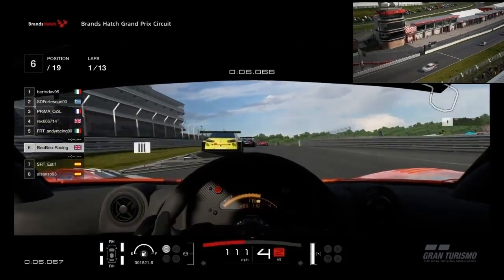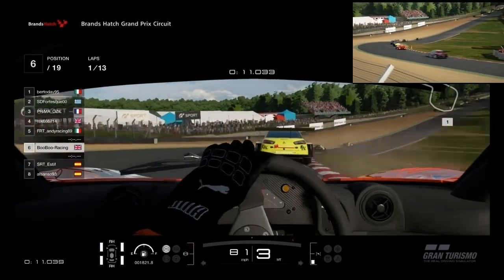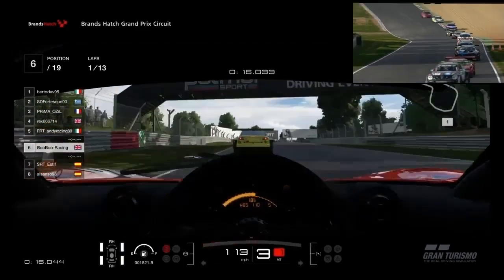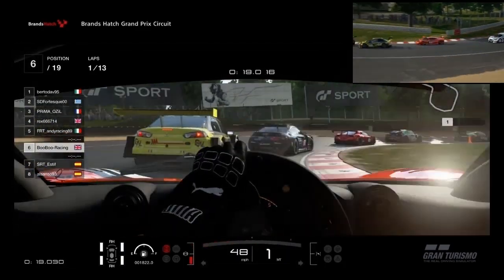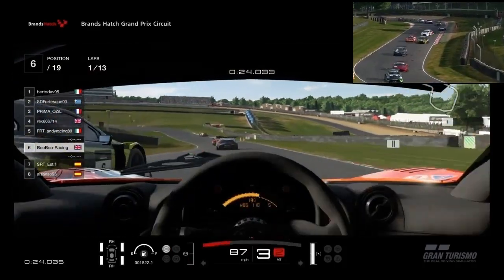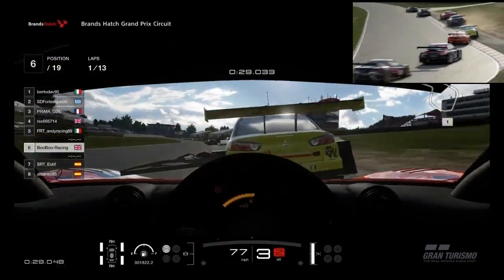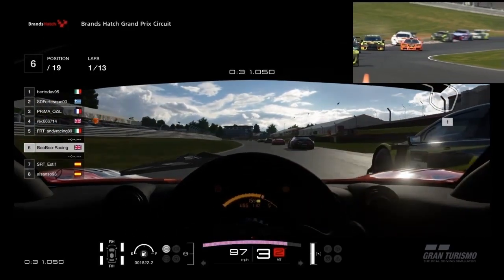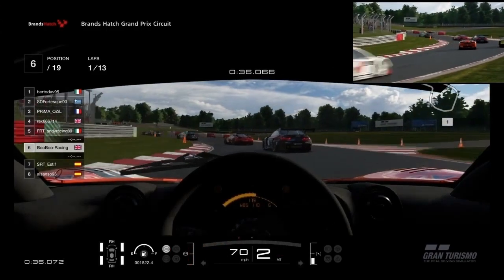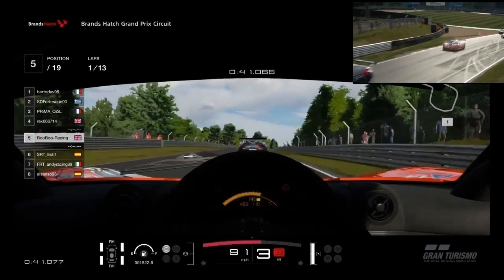We are off and I am ready for this one. Being the last race of the day, there is a lot at stake. Coming into turn two, the Mitsubishi runs a little wide — I couldn't help but stick my nose on the inside and we have a little rub. I get a good run on the exit and we're up the inside, but to my amazement he came across the front of my car. He lost out on this occasion and up to P5 we go.